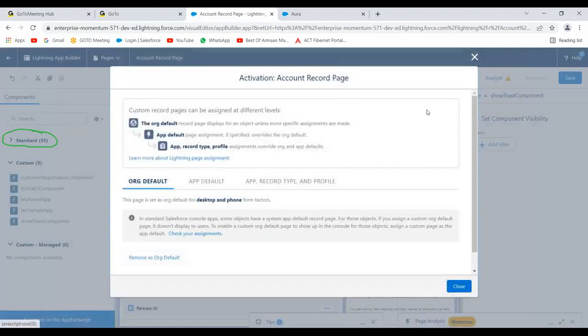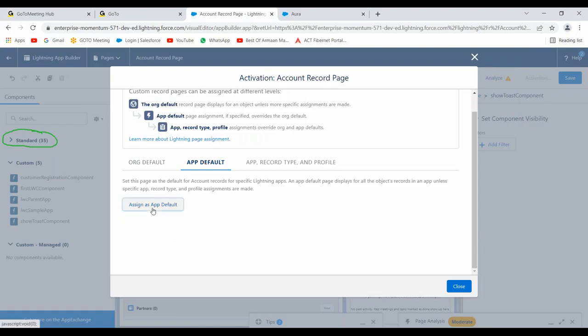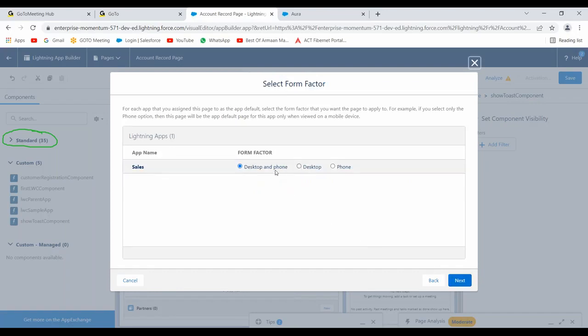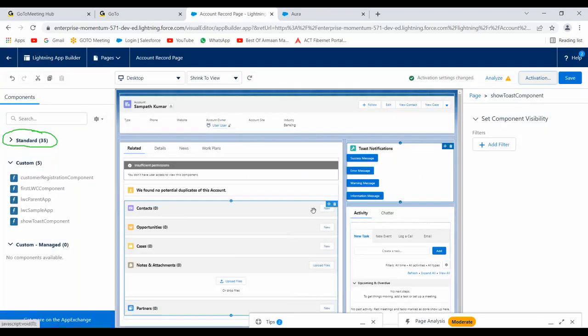Click on activate. I want to make it visible for the organization default. For the application, I would like to apply it for the sales application, and then desktop and phone both. I want to make it visible. Now, save.